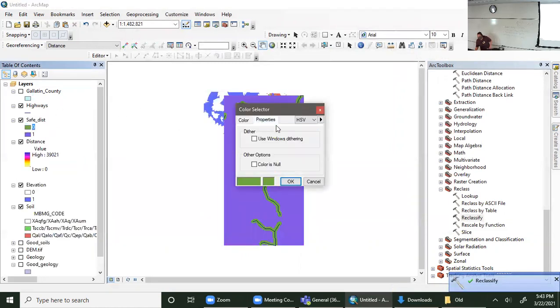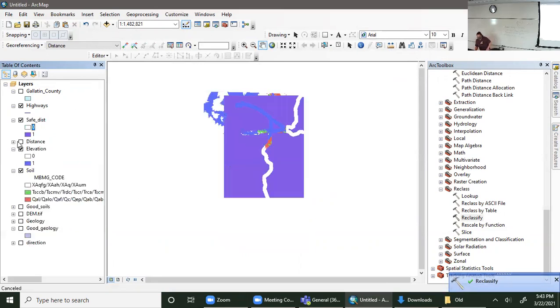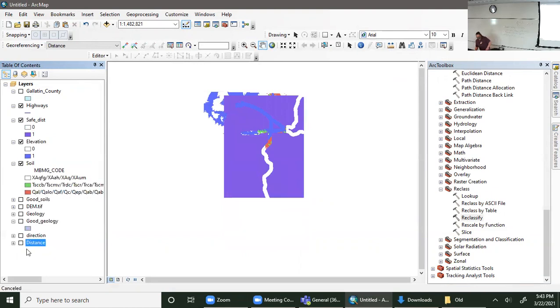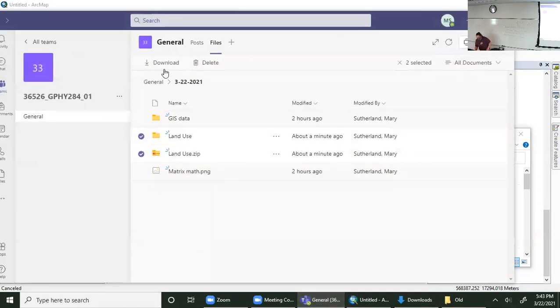And again, I'm going to set my color to non-existent where it's overlapping. My distance is done. I'm done with that shapefile. Now I'm going to try and get, for the last time, these files.